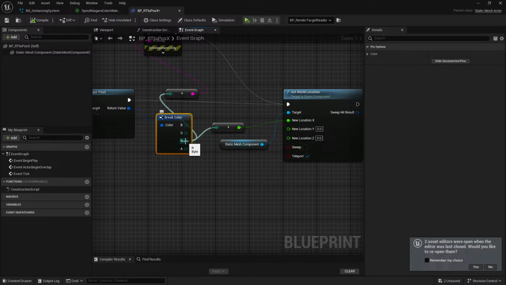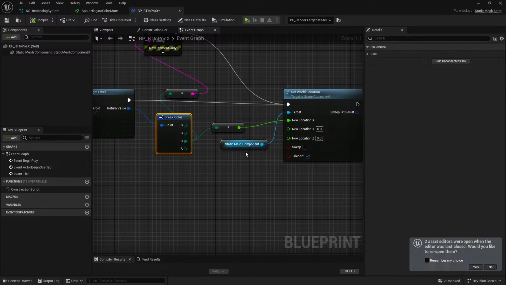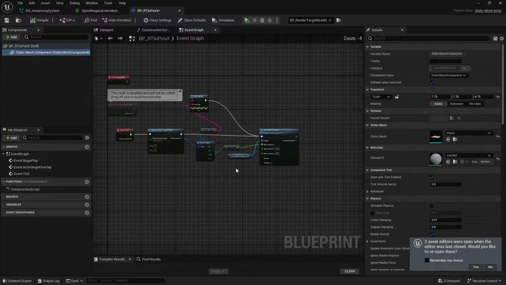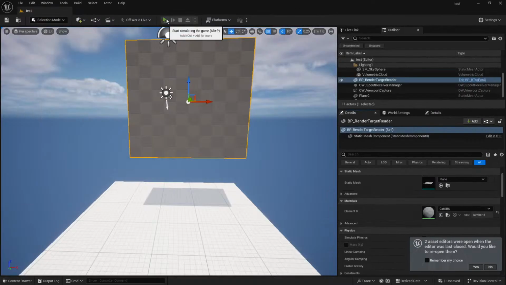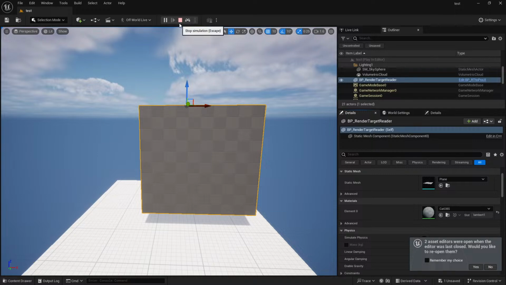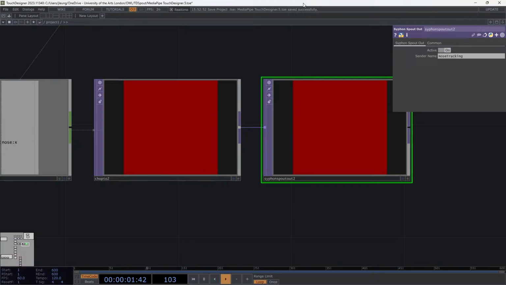We're using the red value in bytes to set the world location of this blueprint, and we'll be teleporting this plane. So I believe if I start moving, it should move. Let me see.